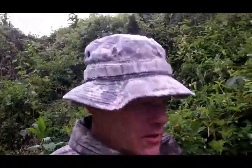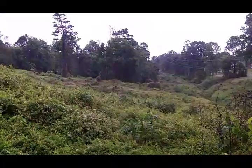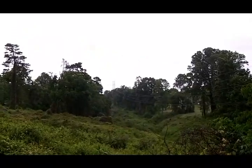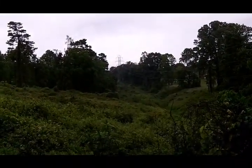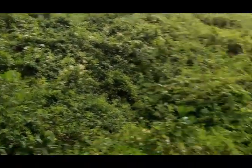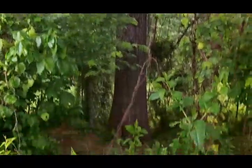Well, first ravine over on this side, nothing. No glass, no bottles. It's all just dirt. Let's go a little further north. Now there's a nice ravine in front of me, and then another one back that way. We'll check those. That might be the older sections. I'm not feeling any glass in here anywhere, but you see how old that tree is right there.